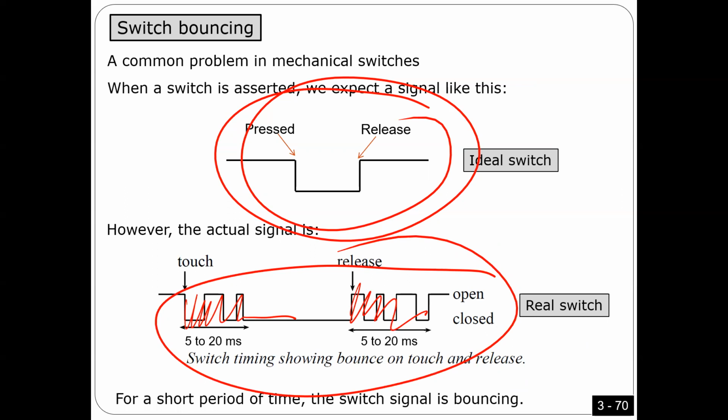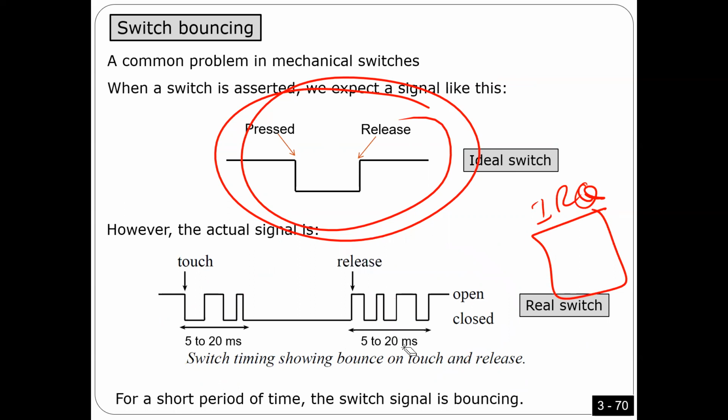Look here, look what I'm going to say. I think most of you in the last test used debouncing in the IRQ. However, you don't need to. Why? Because first, what is the problem? The problem is that when I press one time, I'm going to trigger the IRQ multiple times. This is the problem. I should trigger the IRQ only one time.